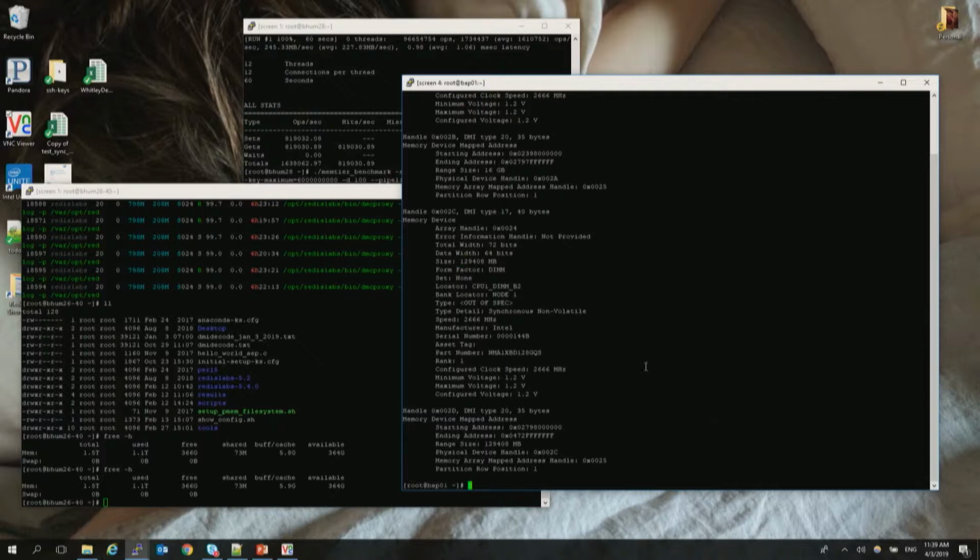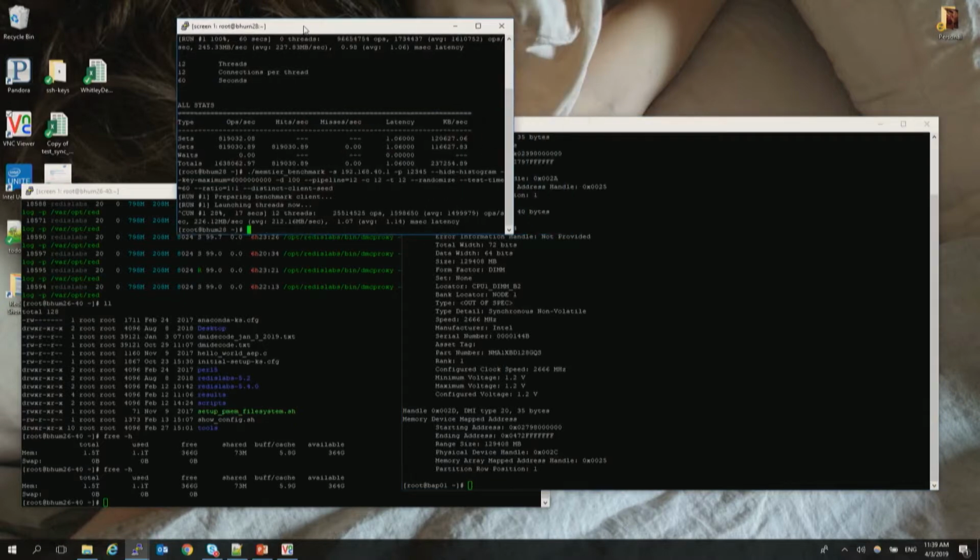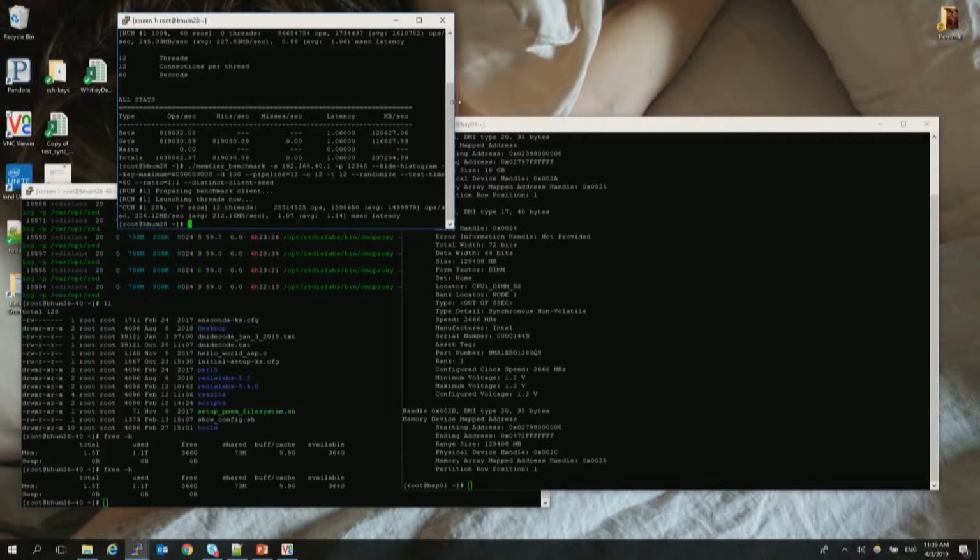Okay, and the third system is actually a client system which we're going to use to drive the workload over the network. Both systems are configured with two 40 gigabit adapters bonded, so they have an 80 gigabit network connection to the switch to make sure network bandwidth is not an issue. And the third system is going to be a client serving workload.